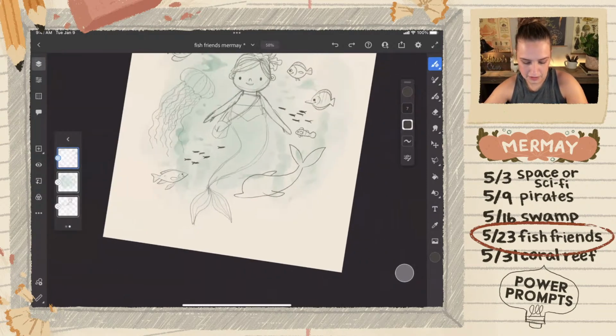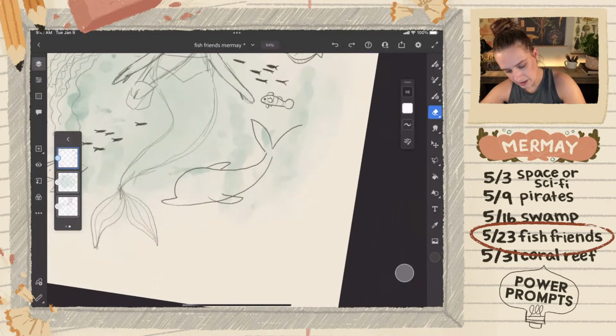Does that look like a dolphin? That's not what a dolphin tail looks like, is it? I think that's a mermaid tail. I think a dolphin tail goes the other way.